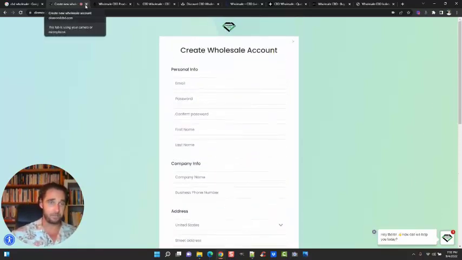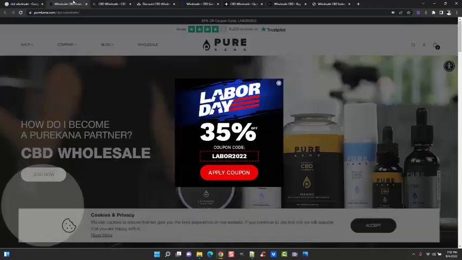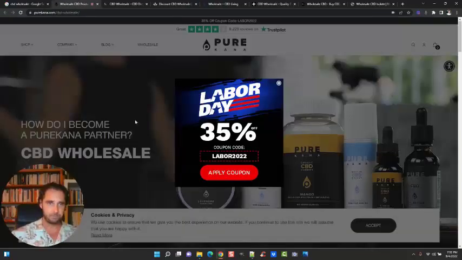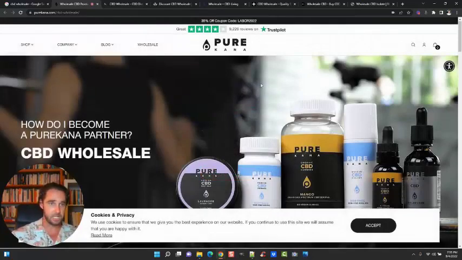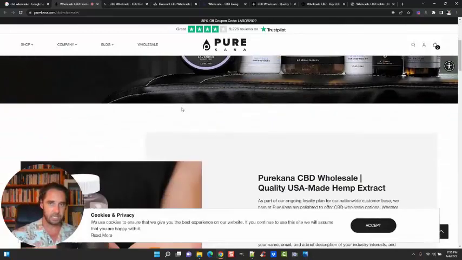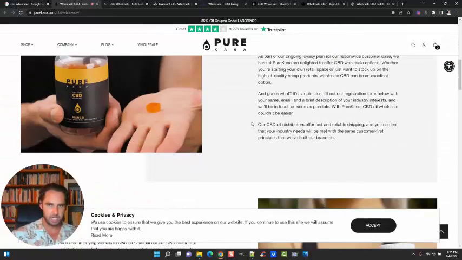So it's just one of those things. If it's absolutely not required, then get rid of it. Streamline it as much as possible, right? Again, this is a wholesale page, and this is a coupon promoting your consumer products, right? I'm not one of those, so it's a distraction. Get rid of it.